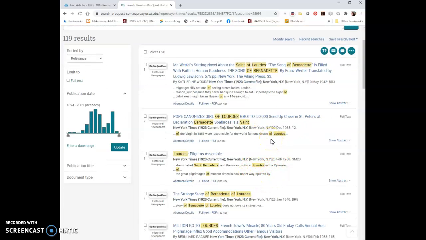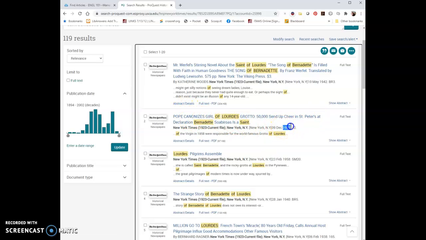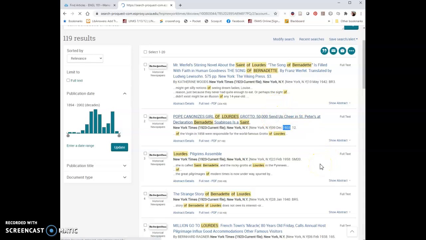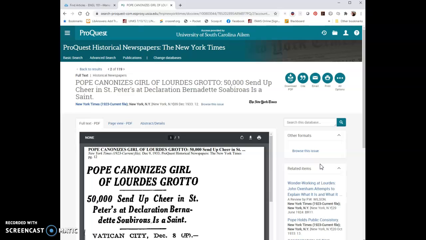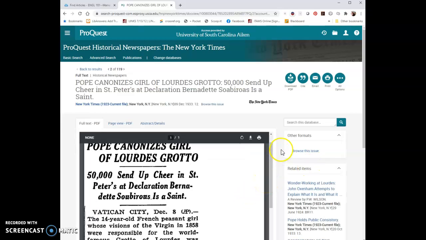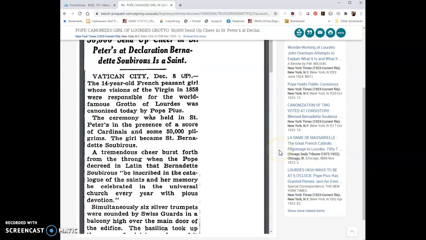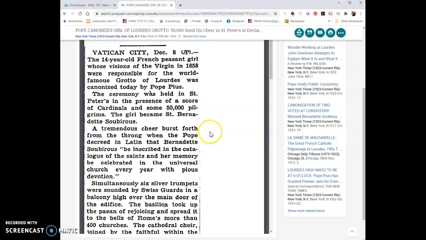But immediately what catches my eye is "Pope Canonizes Girl." The publication date is 1933, because this is New York Times Historical. We have an article from 1933, the same time period when St. Bernadette is canonized.